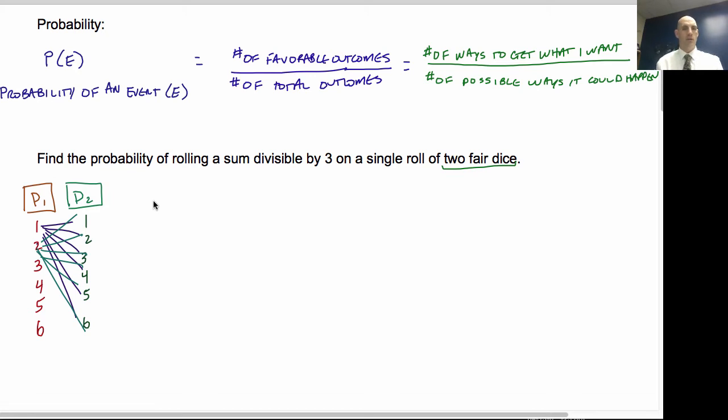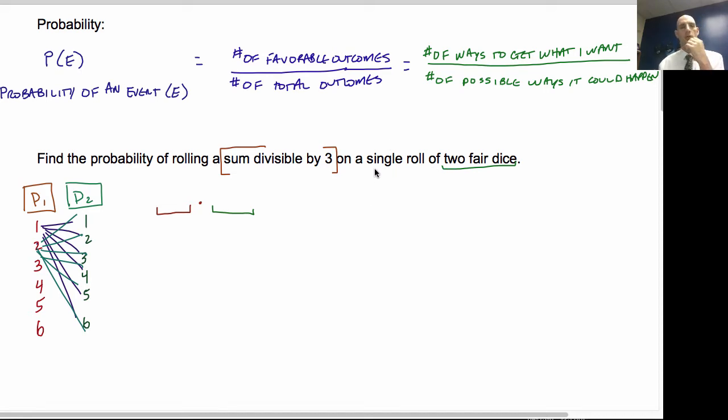And so this comes down to that problem solving and constructing the problem that I talk about often in our class. When we look at this, I think about it in terms of two separate things. The first one is, what is possible? How many possible outcomes are there? Well, let's think just for a second. A sum divisible by 3, because I want the number of outcomes. So let's think about this for just a second.